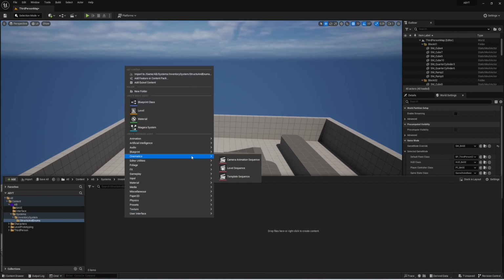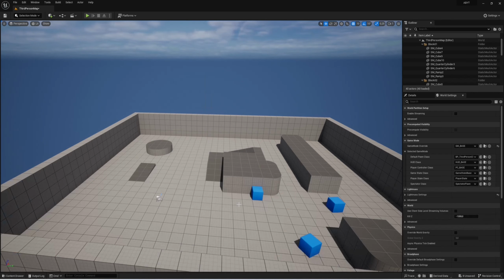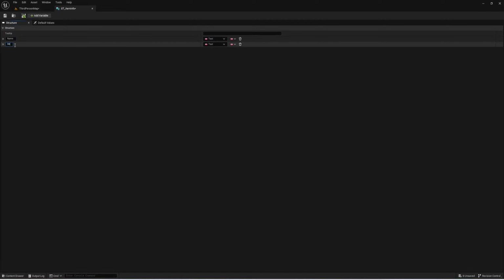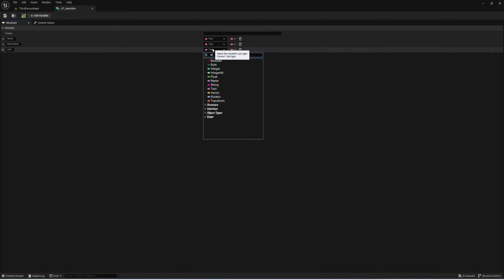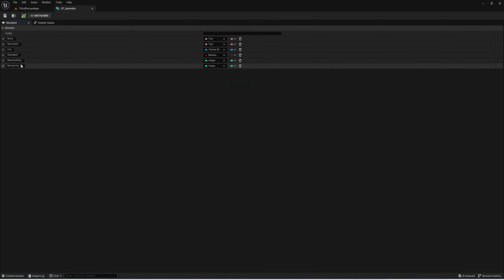We're going to right click and click blueprint and then structure. This one is going to be st_item info. Open that up and dock it up top. Change the first variable to a text and let's call it name. Next one, description, also a text. Then we're going to have the icon, which is a texture 2D. Then we're going to have a boolean, which is stackable. And a max stack size, which is an integer. And finally a mesh, which is a static mesh.